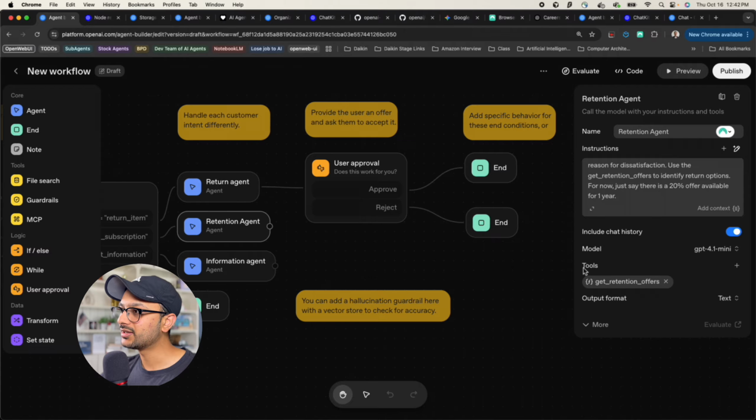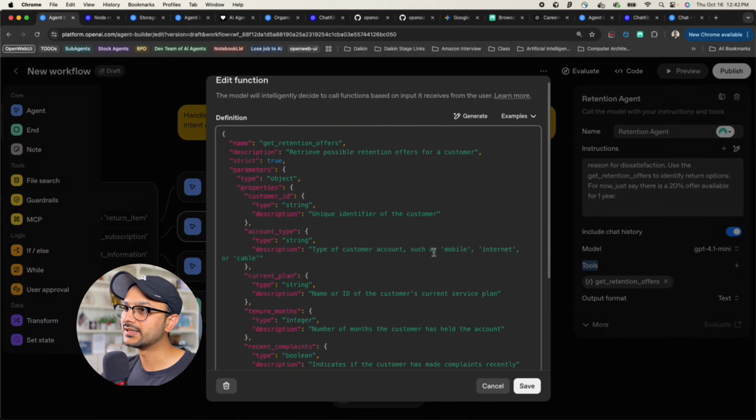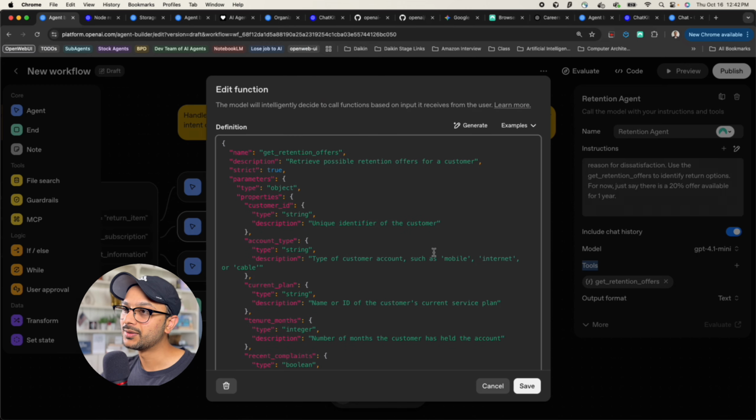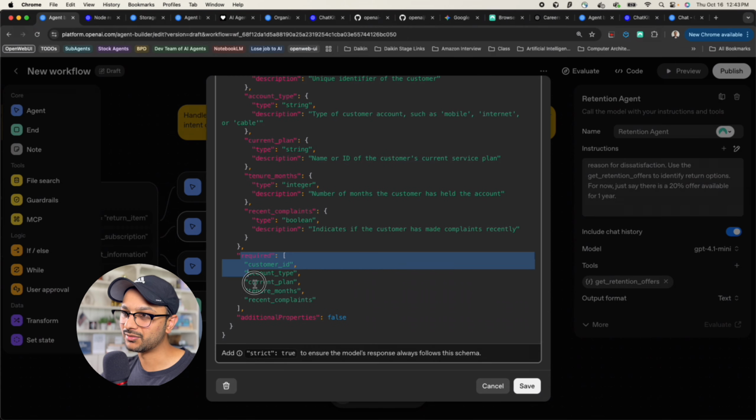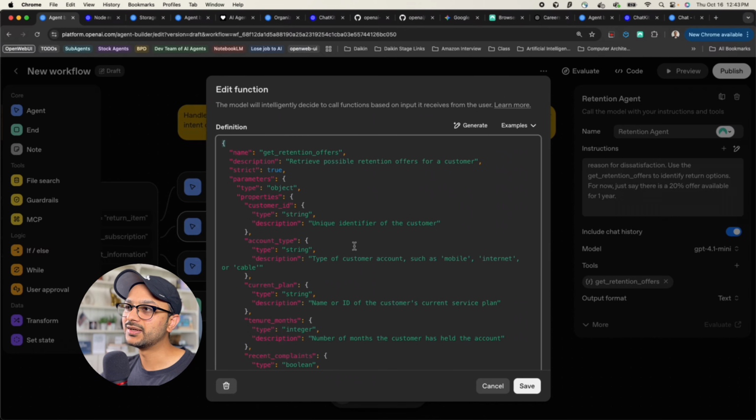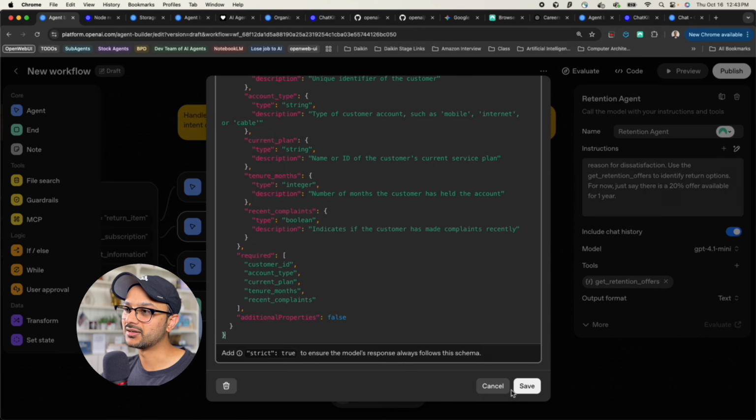And you can see here we have tools, and in the tools section we have get retention offers, and we haven't talked about it. But if you click into it, this is a tool, but this is a function call. And it took me a while to understand why it was here, because as you can see, if you click into this, all it is is just JSON. It's like, okay, get retention offers. It provides a description and explains what the parameters are and what the current plan is, all that, and then all the required parameters for that. But then you don't really see what it's doing, like what is get retention offers doing, right?